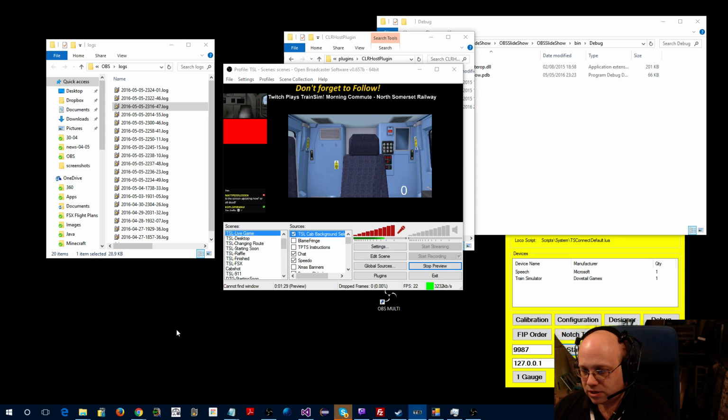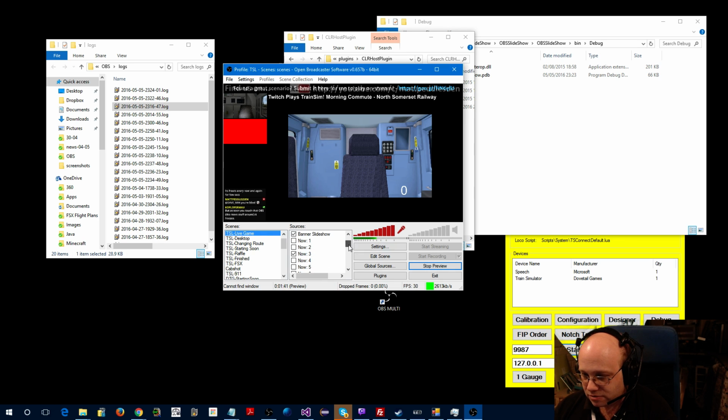Right, so the game's loaded. What I'll do is turn the webcam off on this profile, because the webcam is loaded on here as well.